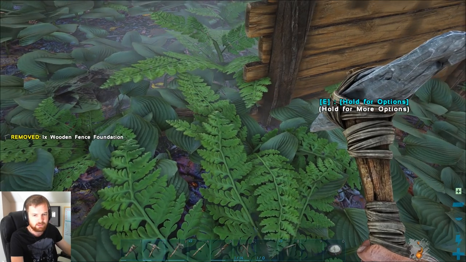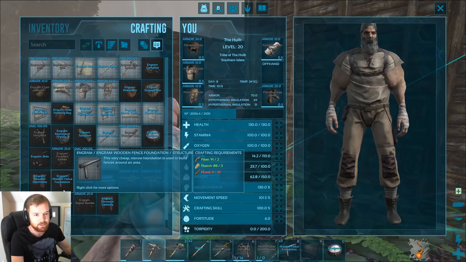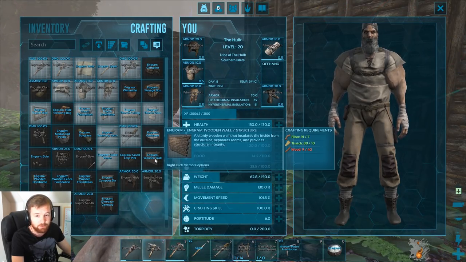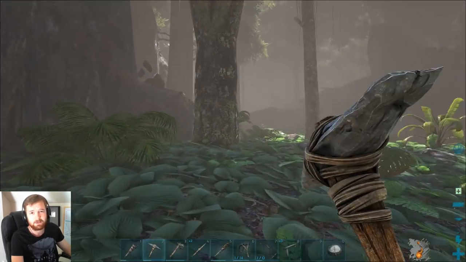And we want to get this thing going perfectly. Right. And then as we go along, we just need to make walls, right? So that's completely fine and dandy with me. So, yeah, I mean, we've got loads of thatch, loads of fiber. We just need the wood, guys. So let's do it, my friends. Let's get this thing built.